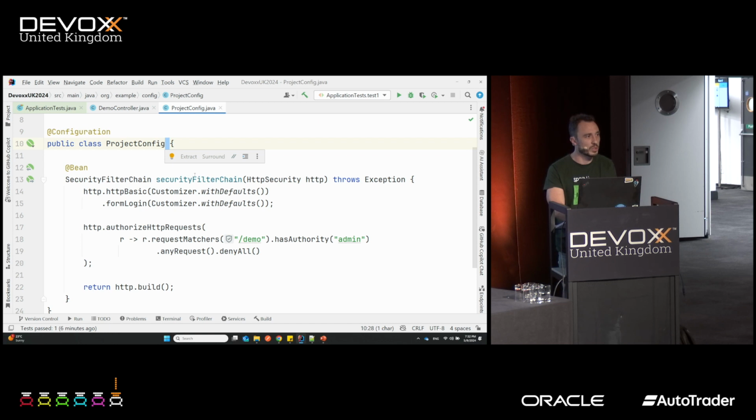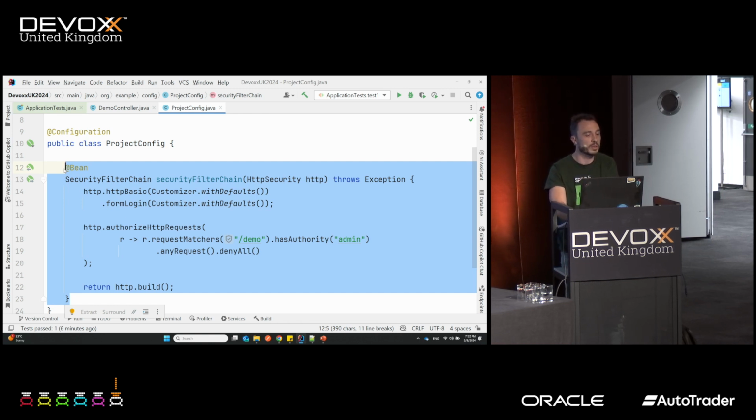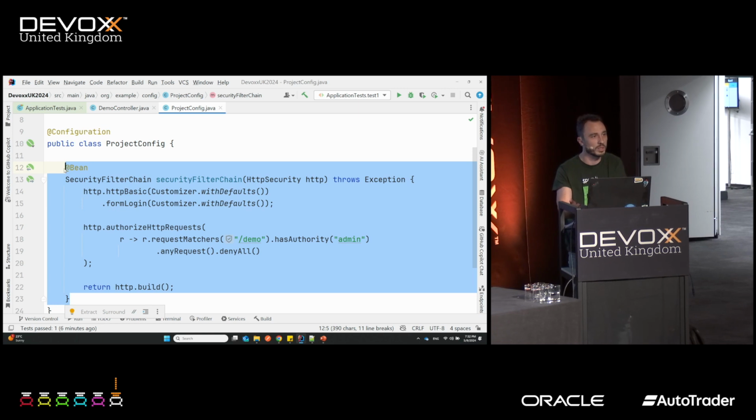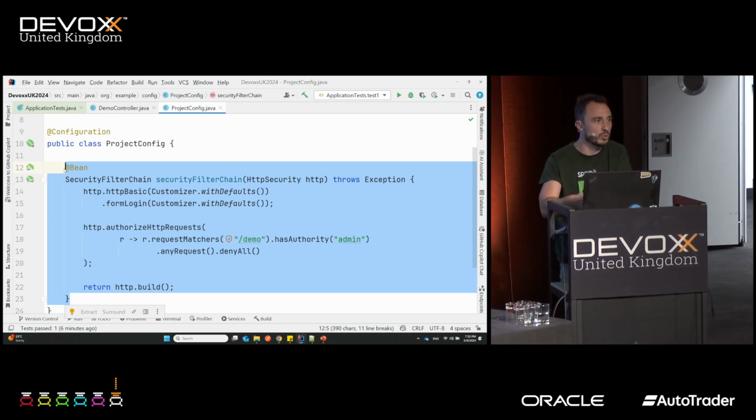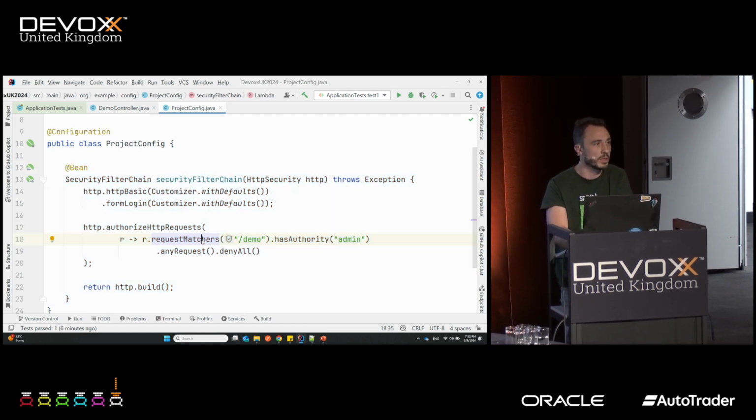Is that your question? So yes, by default, if I hadn't put that bean, I would have gotten a default Spring Security filter chain from Spring Boot. But usually I do override it, providing my own configurations, and then I have to test them accordingly. But it will not secure anything by default. Okay, thank you. Do we have any other questions? Or do I go to the second approach?